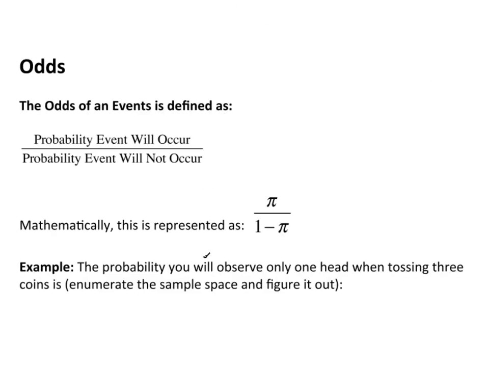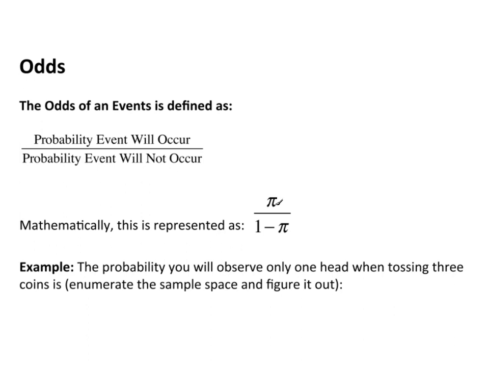Let's now talk about the idea of an odds. We will be dealing quite a bit with odds ratios a little bit later because it's a very nice way to do some inferential statistics. But let's start with the idea of a simple odds. Now the definition of an odds is simply the probability the event will occur divided by the probability the event will not occur. That's what the definition of an odds actually is.